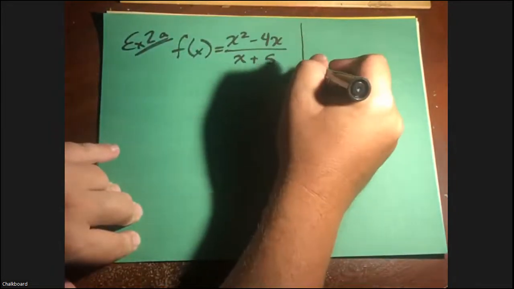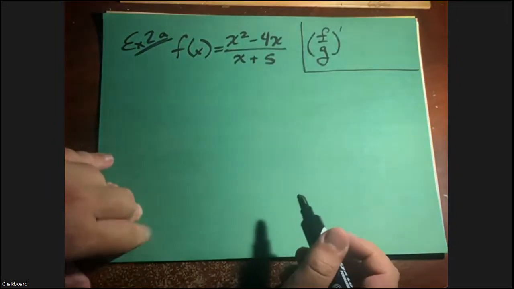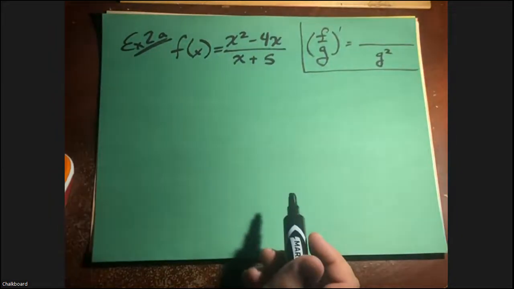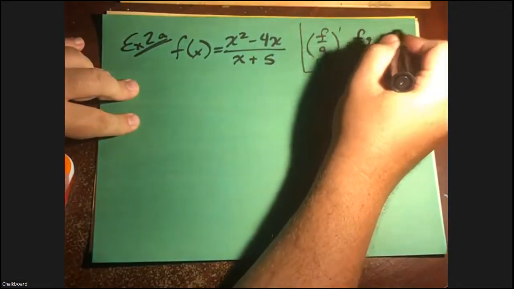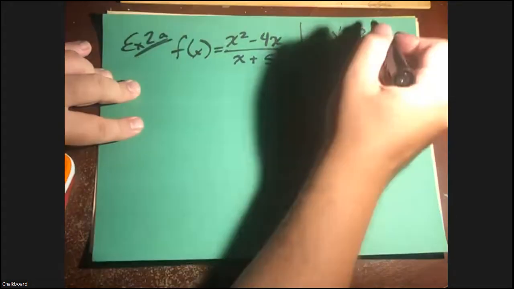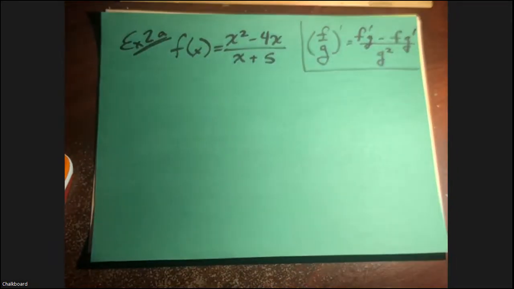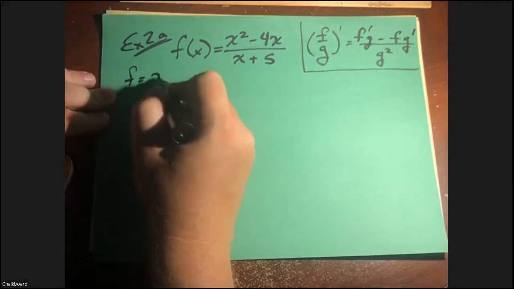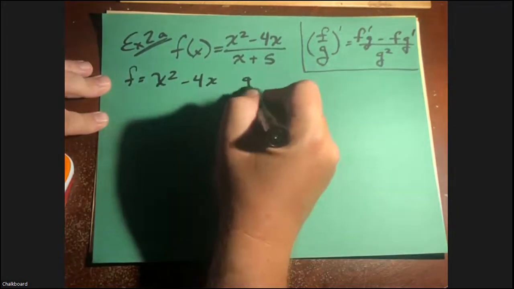Let's rewrite the quotient rule once. The derivative of f over g. If you're trying to find the quotient here, don't forget that the bottom is g squared. I think you probably remember that. Some students write that first. Now, we have to make sure that we do f and g, but remember, we want the derivative of f to be the first one. So it's f prime g minus f g prime. Okay, this is the quotient rule. I'm going to apply this now to this function as if f was the numerator and g was the denominator.